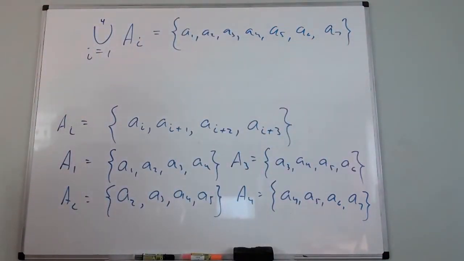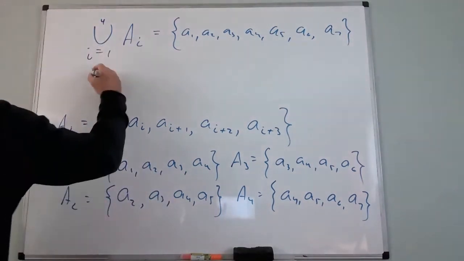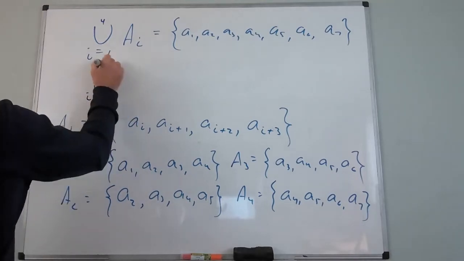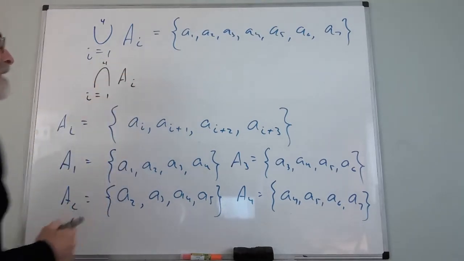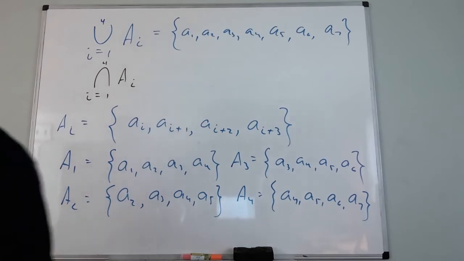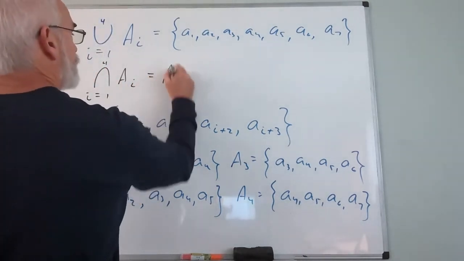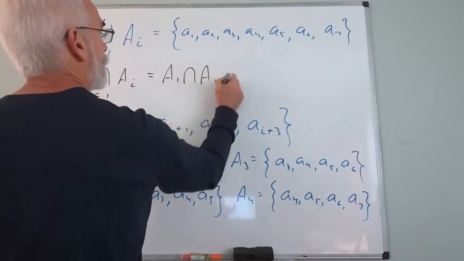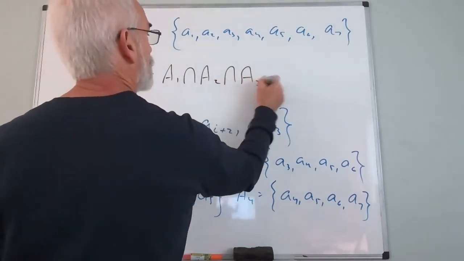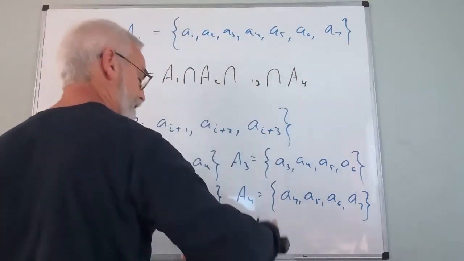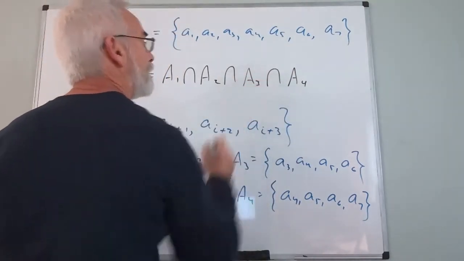Okay, now I'm going to define a new symbol, and I think you can all figure out what this one means pretty easily. I want the intersection from i equal 1 to 4 of A_i. Now, what that would mean is the mutual intersection of the 4 sets. So using the previous notation, this would mean, so I should make my A's look less like my intersection symbol.